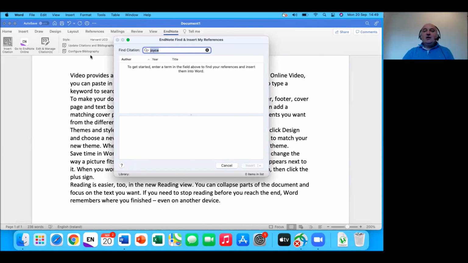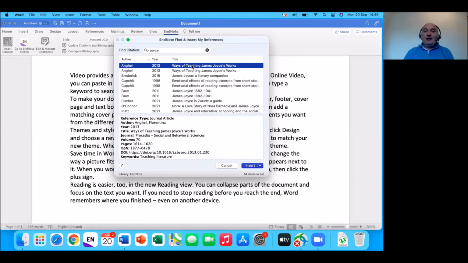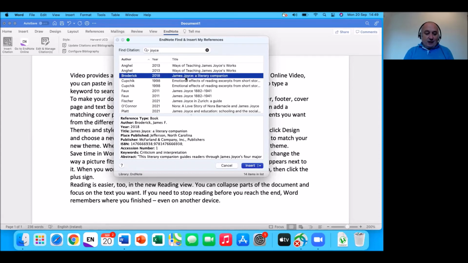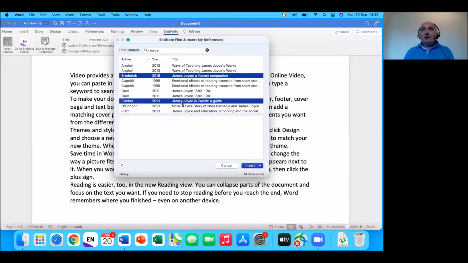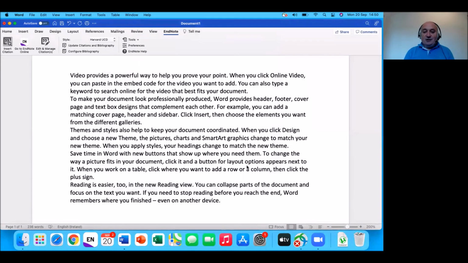you get a search box. So whatever keywords you've been using yourself to put references into your Endnote library, you can use that. I put references in using Jai, so I'm going to use that as my search term, and we'll get a number of results. And then you can pick whichever reference you want to put in by just clicking on it. And if you hold down the command button while you're selecting, you can select multiple references as well. So I've selected 2 references at this stage. When I've selected my references, all I do is just click on Insert.